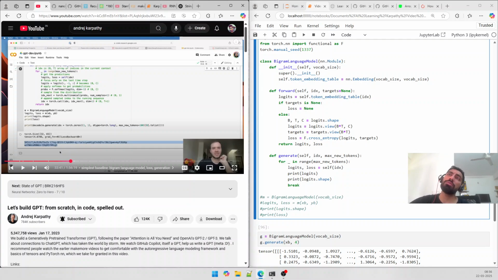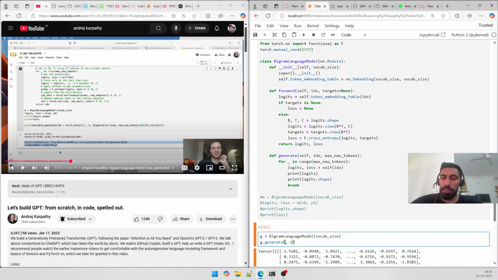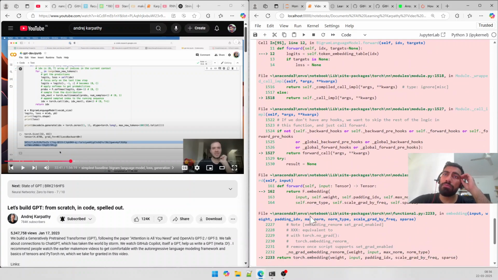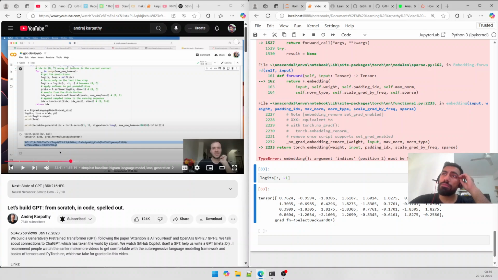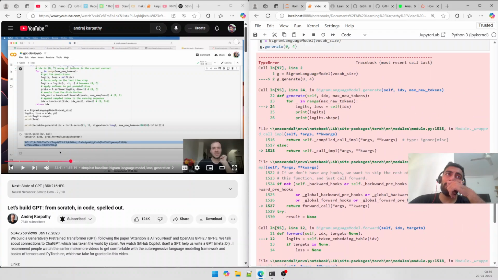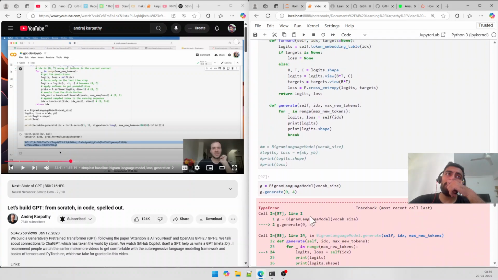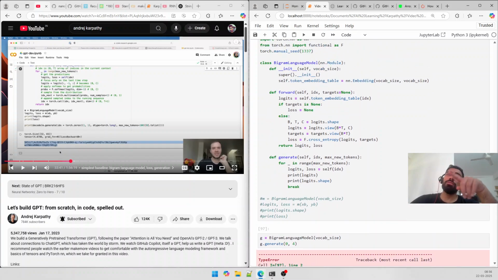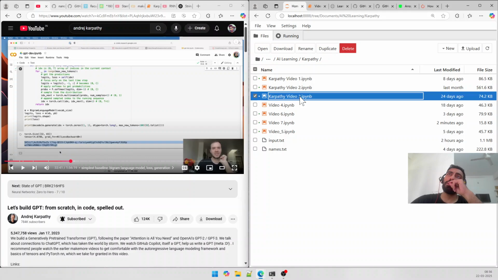So we will pass it, and if I give it as a generate as a 0, how we were doing here, right?